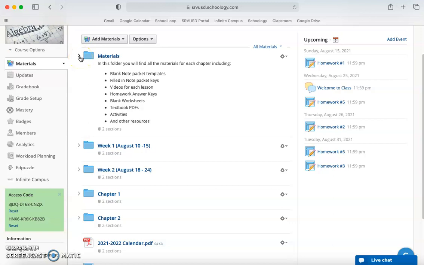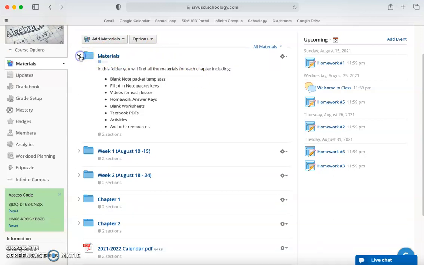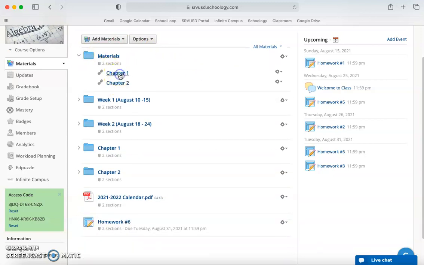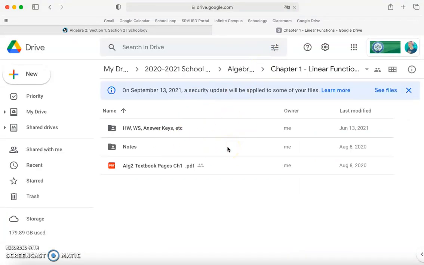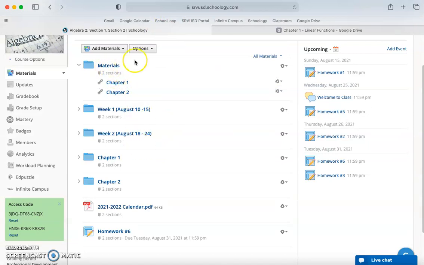So if that's the case, and you have all your materials already organized, let's say in Google Drive, you can create a folder such as this one that says materials or project, and you can just put inside of it links to everything that you already have organized in Google Drive. So I actually already have every chapter of Algebra 2 organized in Google Drive with the notes, the answer keys, the worksheets, etc. I could just put them all into one folder and have it be kind of like the locker on Schooloop, where they just click here to access all the resources for that section.